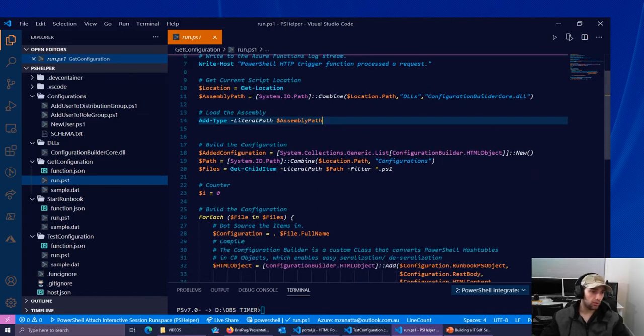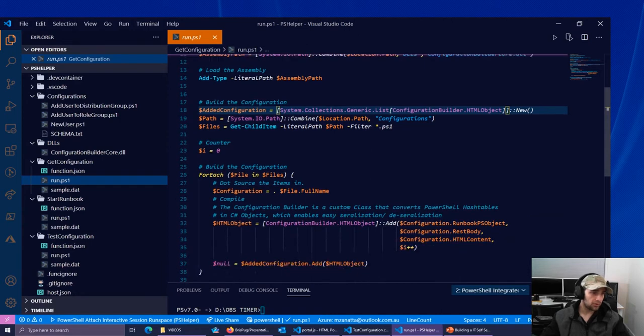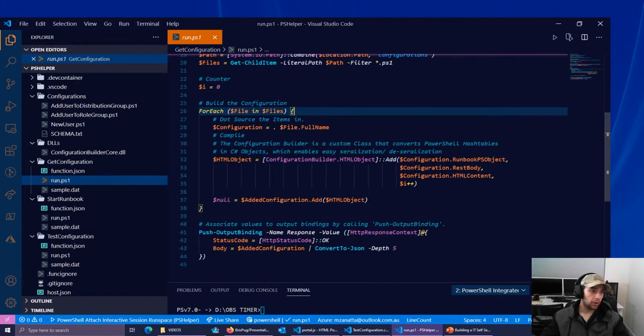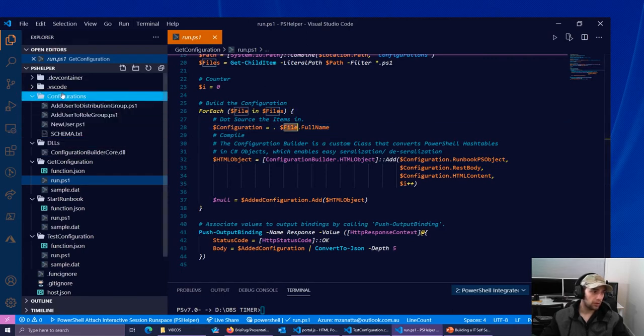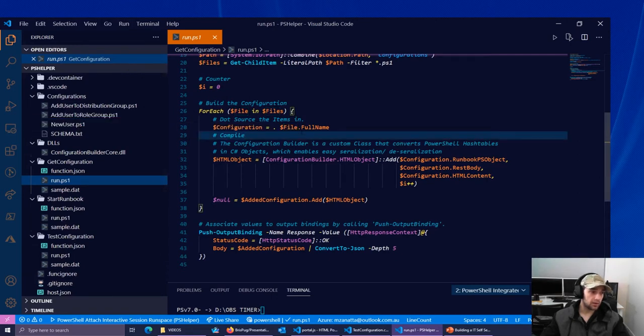And you can see in here, all I'm doing is creating a new list item. I'm going through here and I'm dot sourcing these items in. So essentially what happens is it'll go through each of these PowerShell files, and then it will dot source them into this variable. So it's not dot sourcing them into the actual script itself. It's only dot sourcing them into the variable.